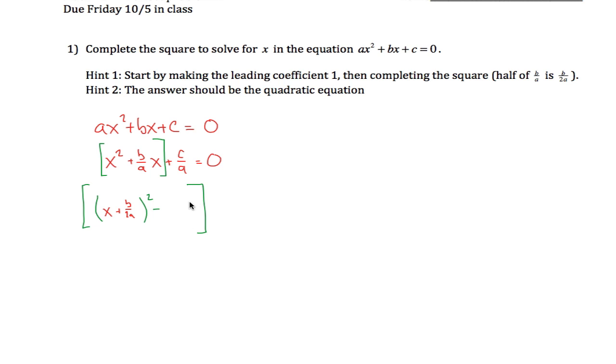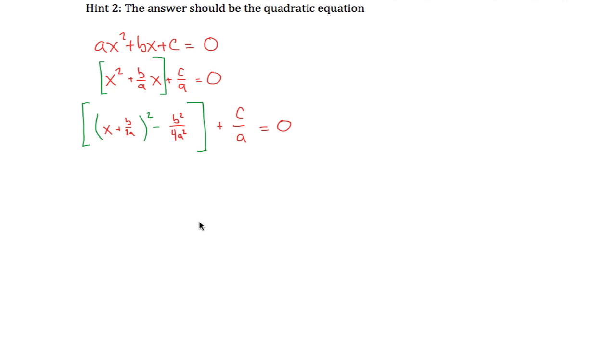But then we have to put something here. What you put here is exactly this thing squared. So b over 2a squared, or b squared over 4a squared. 2a times 2a is 4a squared. Something like that. Plus c over a is equal to 0. So you have a couple of options. I guess these blinders aren't doing anything here. So maybe I'll write another step where I just get rid of those. X plus b over 2a squared minus b squared over 4a squared plus c over a equals 0.